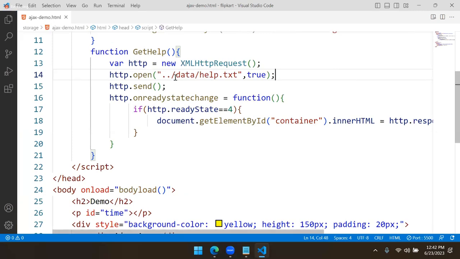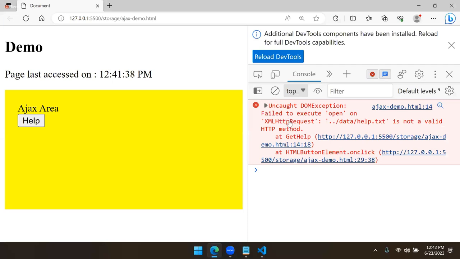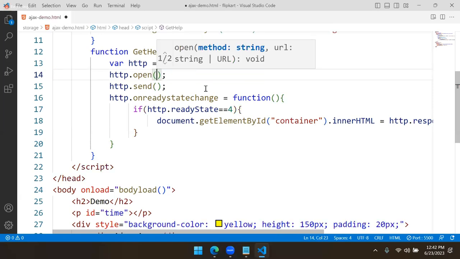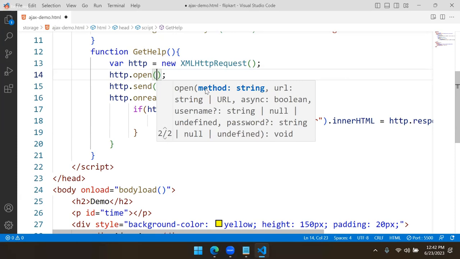Let's check once. The path is correct. It fails to open this particular path. Let's check that here. So open is expecting something.